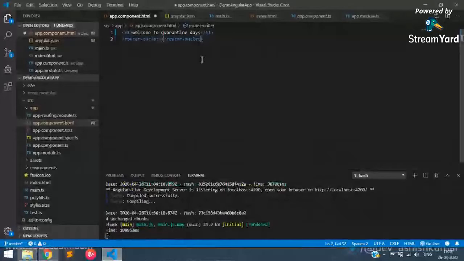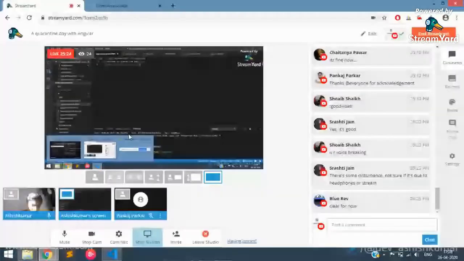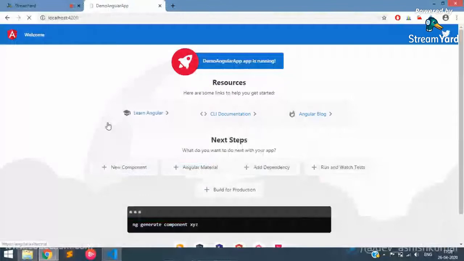Okay, so our application has been compiled. We can have a look at it. Yeah, it is getting refreshed automatically. This is the feature which Angular CLI provides. You don't have to care much about it. Angular CLI takes care of everything.